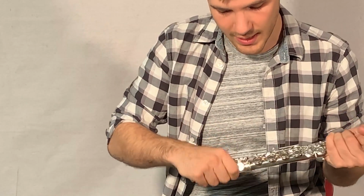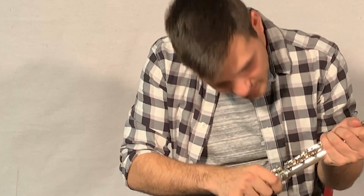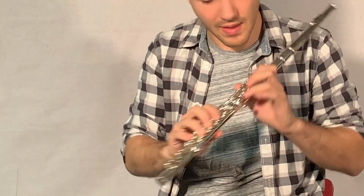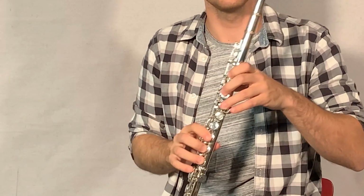Next, you're going to put the foot joint onto the body. And you're going to line up this right here with the keys. You're going to place your fingers under that and your pinky under that one. And then you're going to want to put your fingers like that. And you have a flute that's put together.